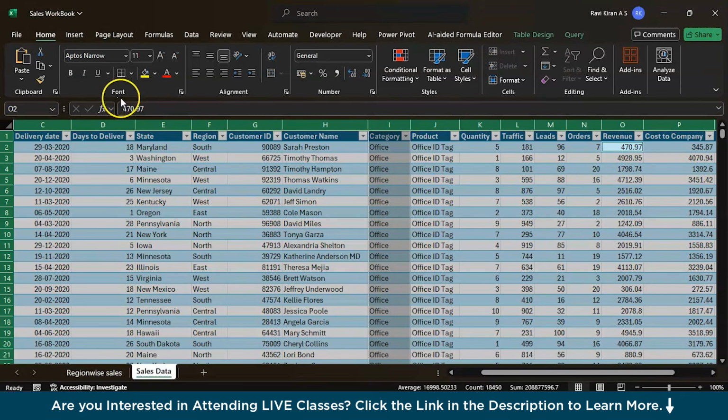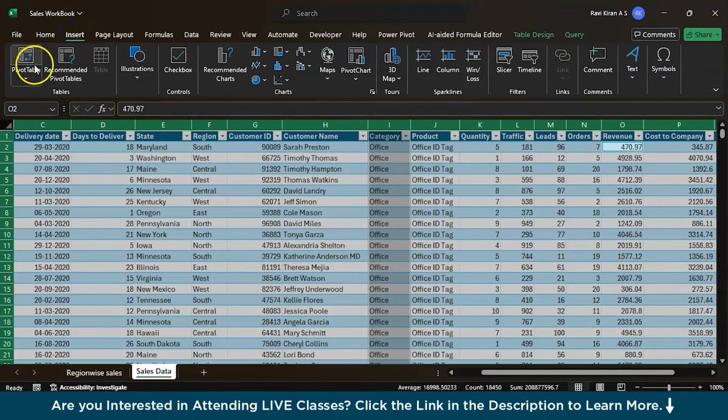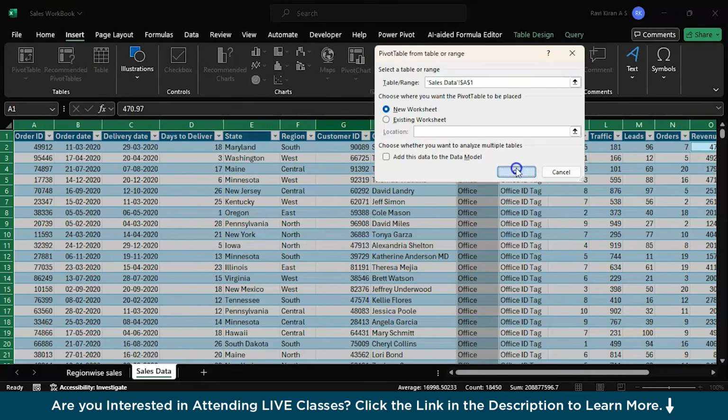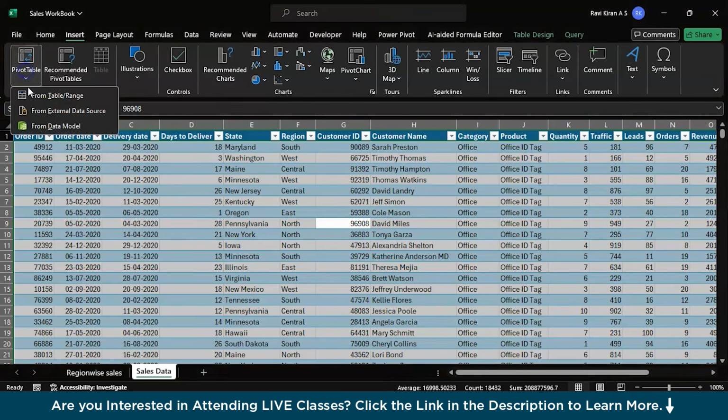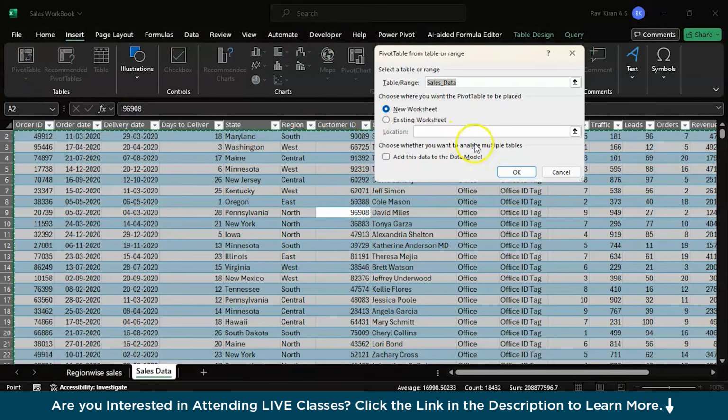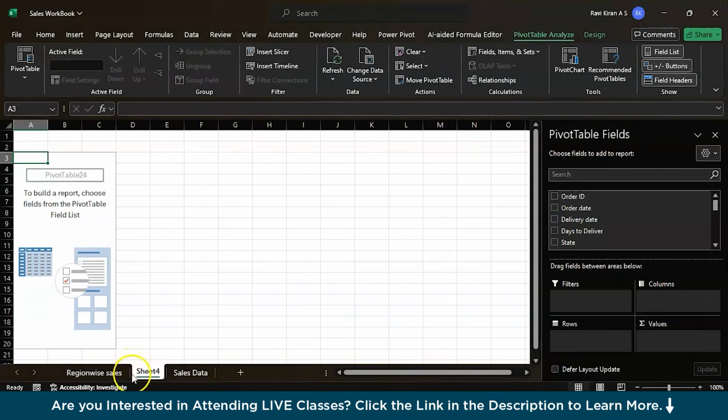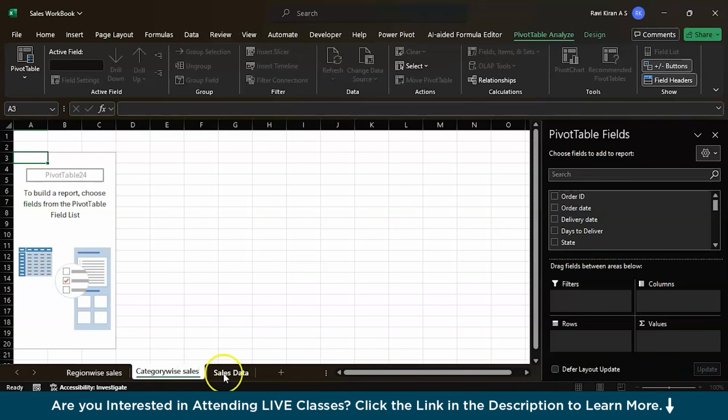Now, let's insert a pivot table in a new worksheet. Select all the data from the table range in a new worksheet, and now we have a new pivot table. Name it as category-wise sales.